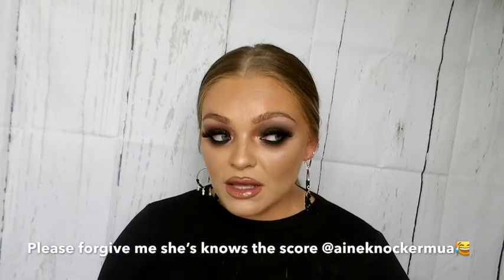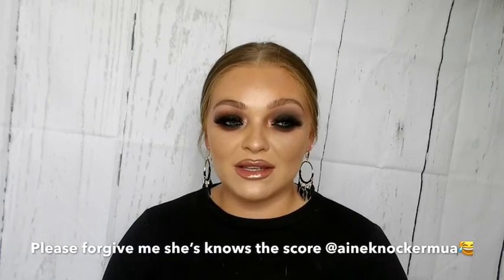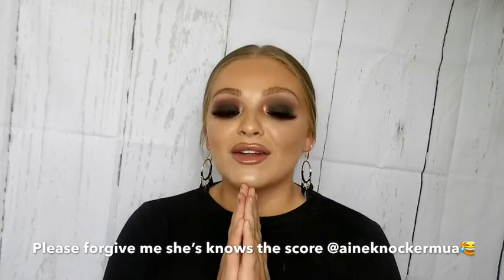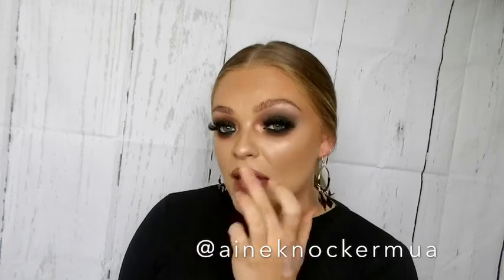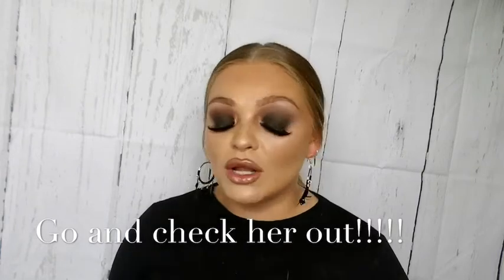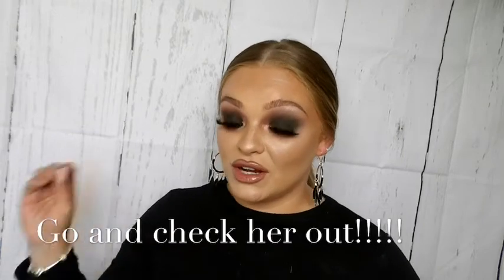In fact, just before I go, this look kind of reminded me of a girl on Instagram. Her name is, I'm going to get it wrong, Anya. I think we do makeup quite similar, but in the inner corner, I saw her putting a bronzy, shimmery, I think it was a Helen pigment. I wouldn't usually go for bronze, but when I saw it, I thought this is absolutely beautiful. So if you haven't seen her look, go over to her Instagram and check it out.